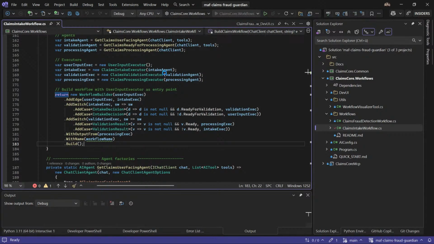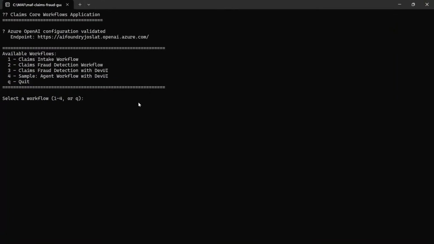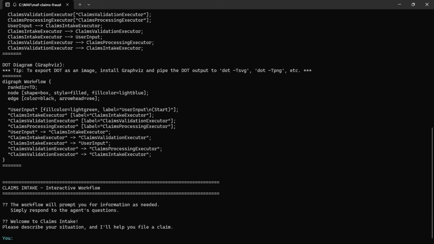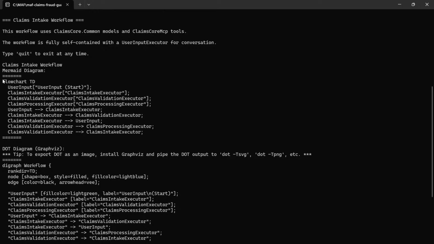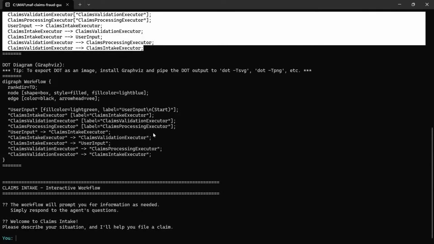So one thing we could do is execute it. Let me move that here. And then I go for the claim intake. First, I tell it to print the workflow as a flowchart because I'm very visual. I like to see how it works, and then ask what's going on. We can say my bike was stolen. This is meant for anything, but mostly the claims processing that I will show you is claims processing for property theft.